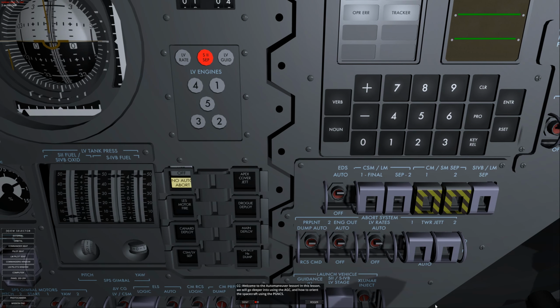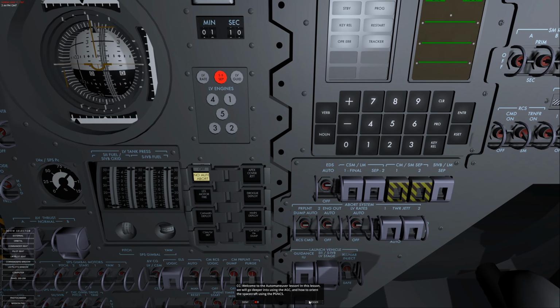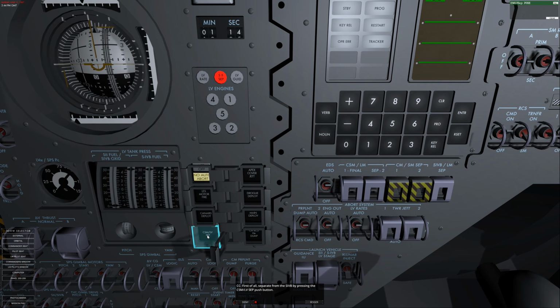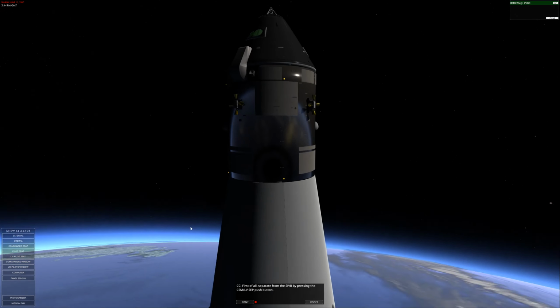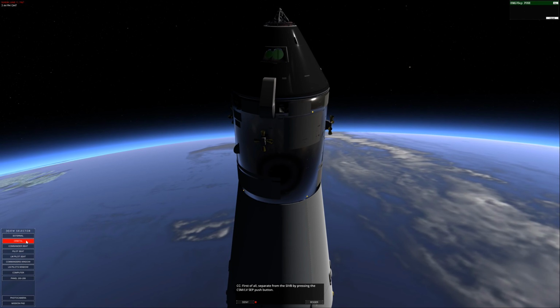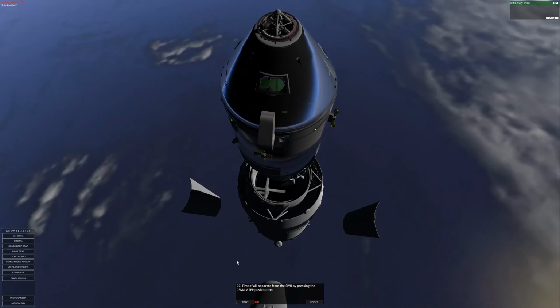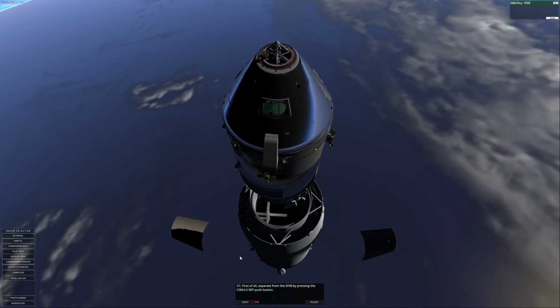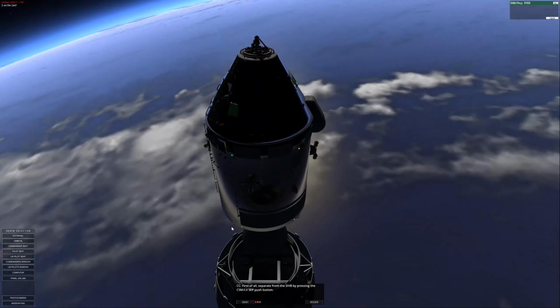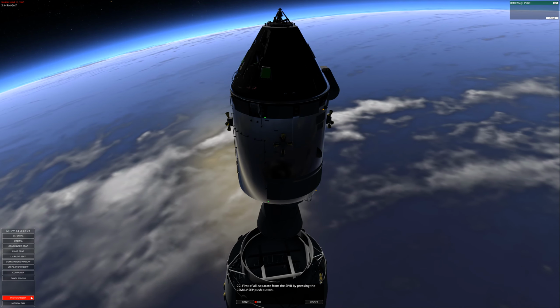Awesome. Alright, back in the current cockpit state. Welcome to the auto maneuver lesson. In this lesson, we'll go deeper in using the AGC, how to orient the spacecraft using the PGNCS. First of all, separate the S. Press set. We gotta separate. Actually, let's see what it looks like. We do that, and then we go back into the commander seat. We separate, and we separated. Which I gotta say, that actually does look pretty cool.